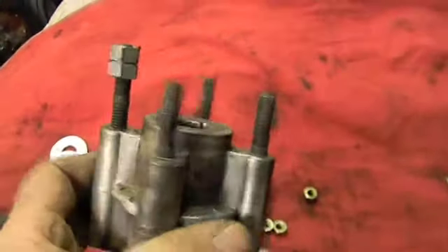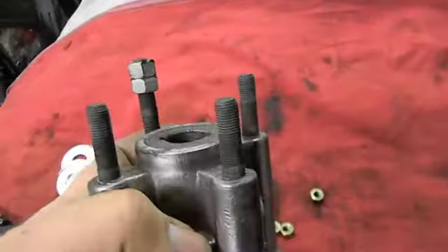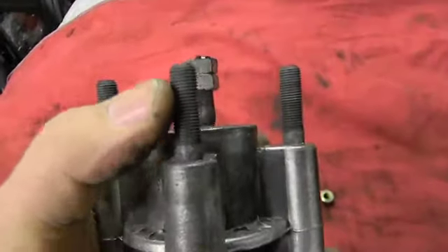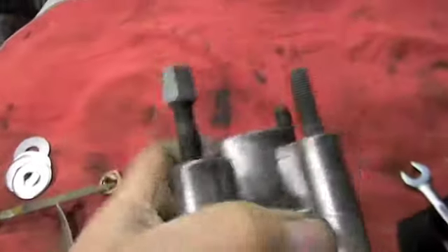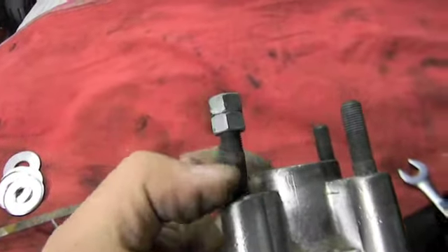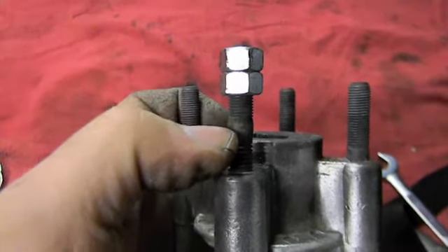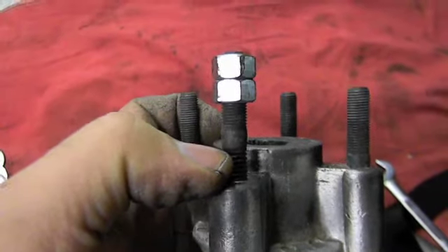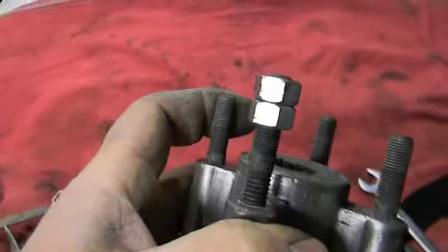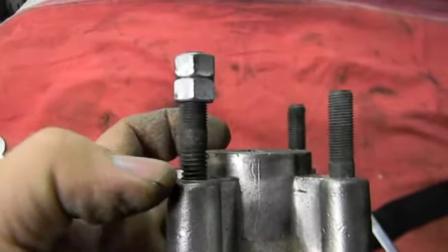Installing the studs on the back of this hub. One side the tire goes on, the other side the sprocket and brake drum go on. These are hardened studs — one side coarse, one side fine thread, three-eighths. You double-nut it and drive it in. What's nice is the shoulder is actually wider than the thread, so when you put it in you drive that taper deep, and any load on this isn't rocking on the threads anymore — it's already jam-seated.